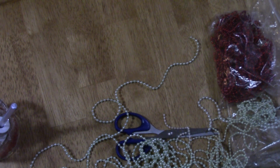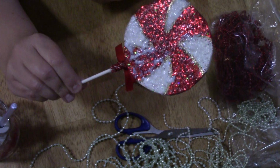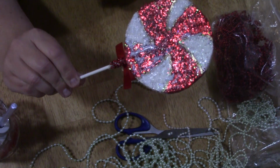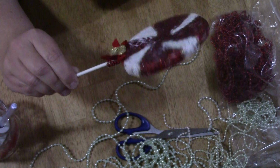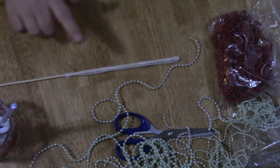I was going to do another Christmas ornament. I've been working on some faux candy, and as you've already seen in the lollipop video, when I was embellishing at the top with the beads, it reminded me of the rock candy sticks that you can buy. So I decided that I was going to make a few of these as well.